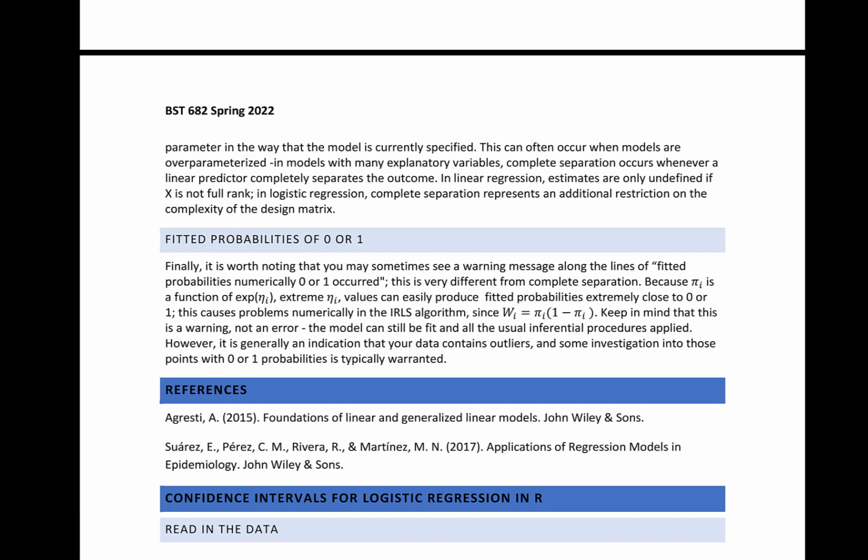So keep in mind that this is a warning and not an error, and that the model can still be fit and all the usual inferential procedures applied. However, it is generally an indication that your data contain outliers, and some investigation into those with 0 or 1 probabilities is typically warranted.